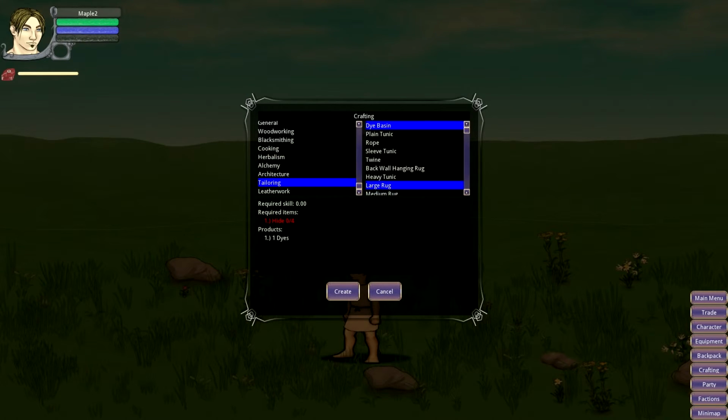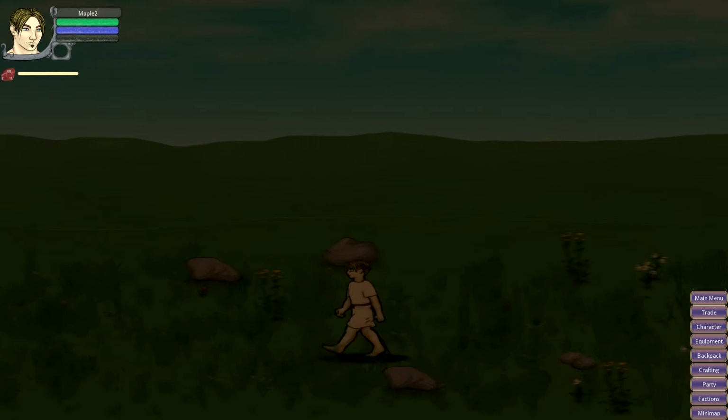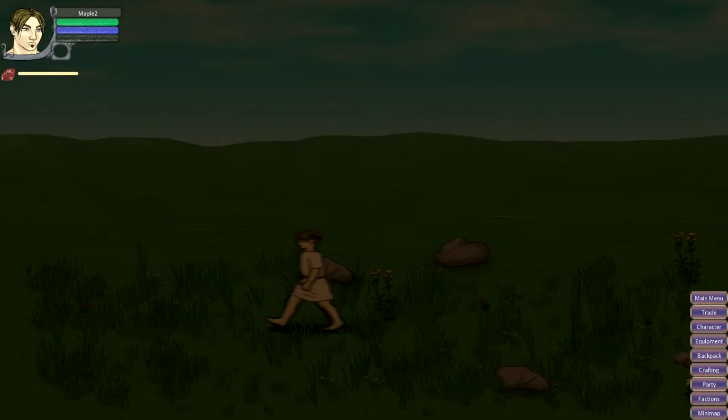But the thing about this game is it's completely player driven, it's going to be. Right now there's just a starter village, but there's going to be factions that can be created by players, for players, and the factions will war out with each other. They'll create their own towns. It's a sandbox game, and that's something I love. I love the idea of a good sandbox game, and I love the setting. The setting is basically an alternate version of ancient times around Roman times or Greek times.